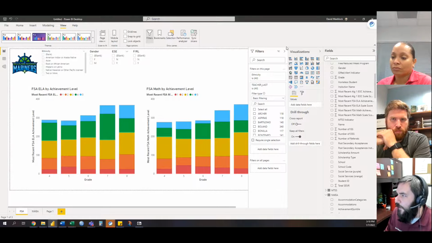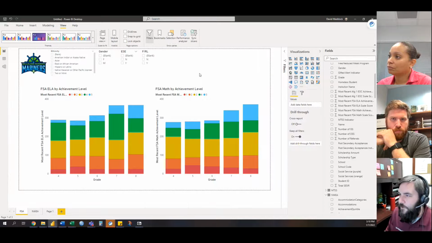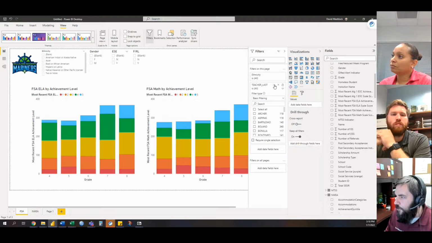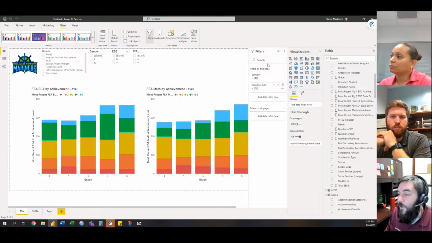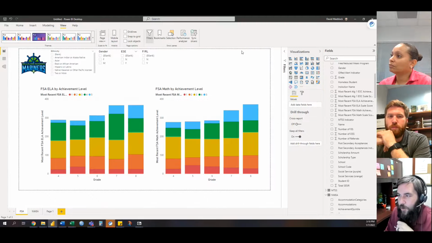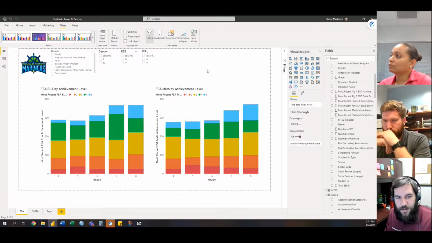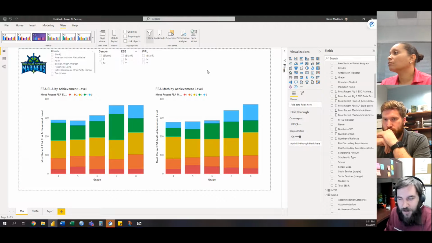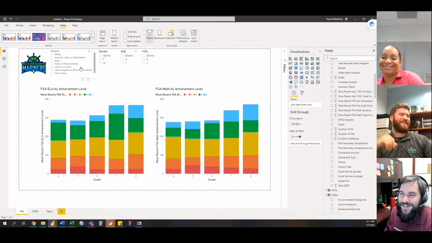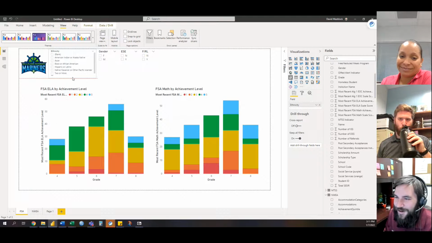I want to hide my filters when I upload this report because we're just going to use the slicers. Also should make sure that this filter is empty, that I don't have any teacher selected. If you have a filter and you set the filter, when you upload it, it will stay set to that. So if you've ever opened Power BI and it's set to one school and you can't turn it off and you're like, wow, why can't I go off Harmony? It's because I was looking at Harmony in my designer view and I forgot to unclick it when I did the most recent update, which I have done before, unfortunately.